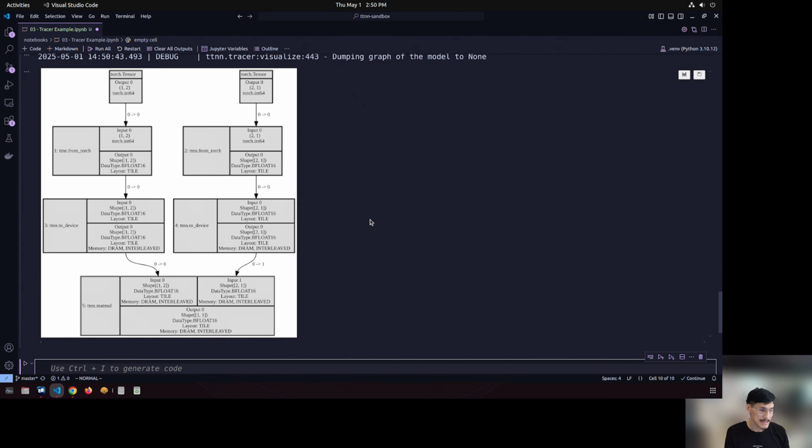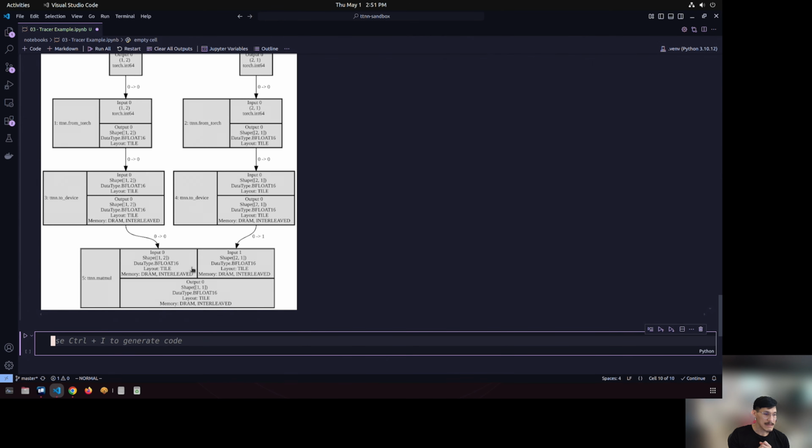So we visualize C, we see that it came from tensors A and B at the very beginning as torch tensors. Then we call from torch on both A and B, output those into ttnn tensors with tile layout. Then we send them to the device. Then we use the tensors in device, these two here, and actually pass them as inputs to ttnn.matmul.